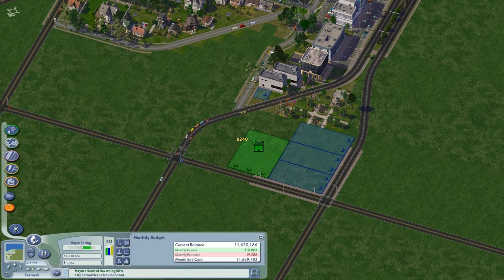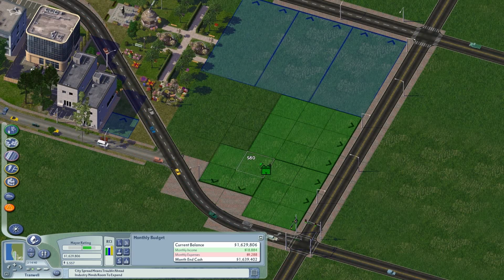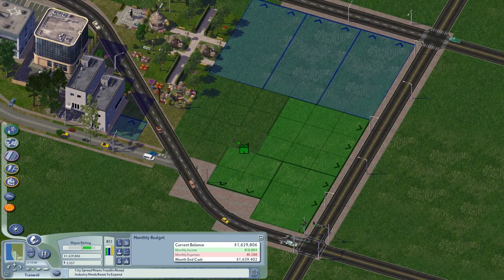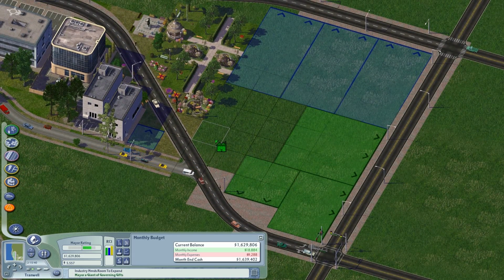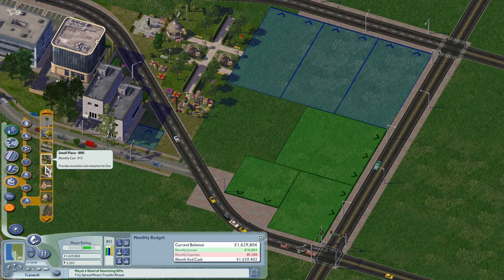Put some medium density residential zones here. Here too. And put one right here as well. That kind of fits in well. I'll just put another park right up in here, I think. I've got a nice one that would fit there.